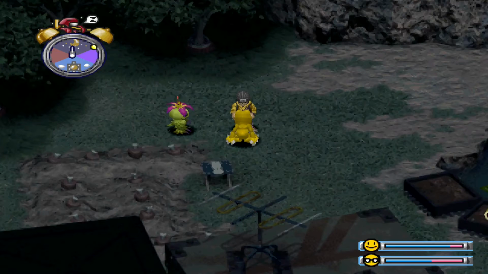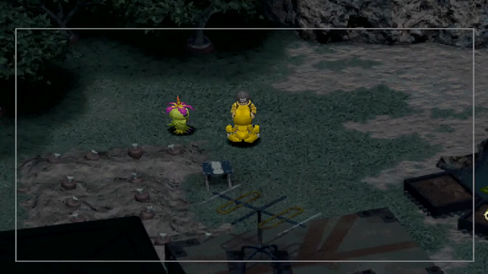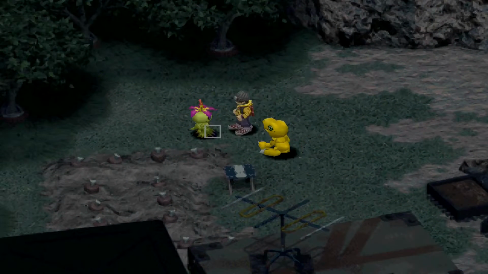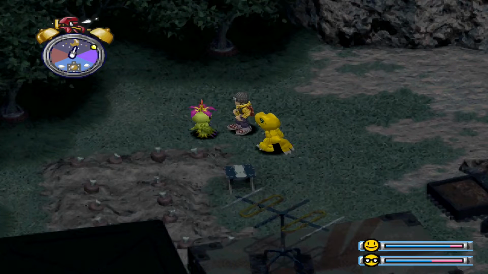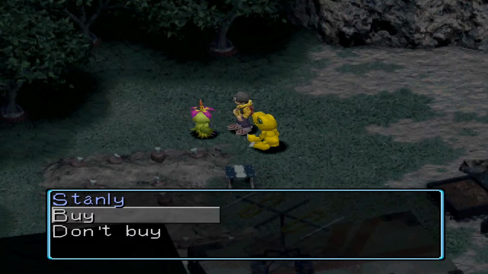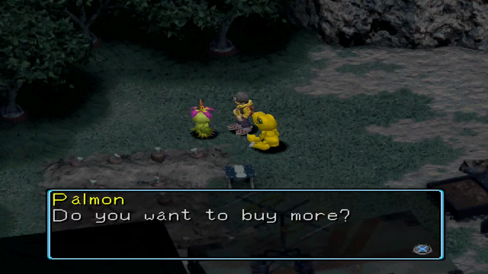Now at this rate, Augie is age 3. So he should actually be digivolving today. So we're going to have to bulk him up. We just got a bunch of money from doing those digging adventures. So let's go ahead and buy some more meat. We also picked up extra meat because we just slept. So it is a new day. But let's buy a bunch of them.